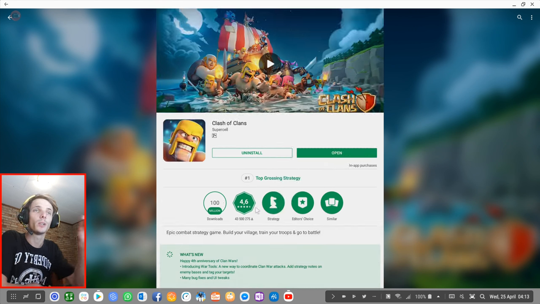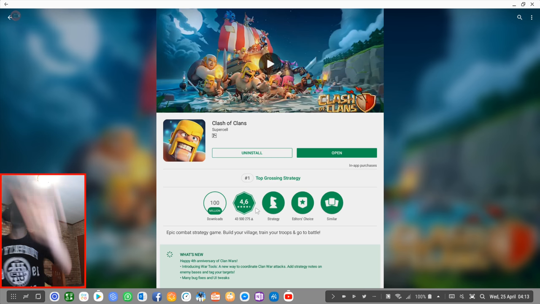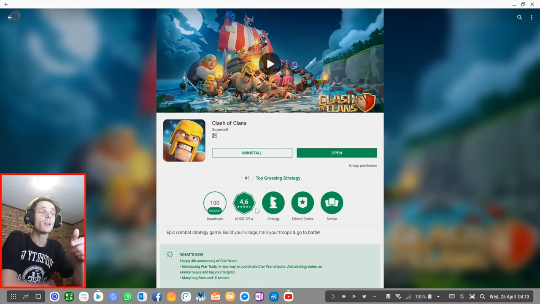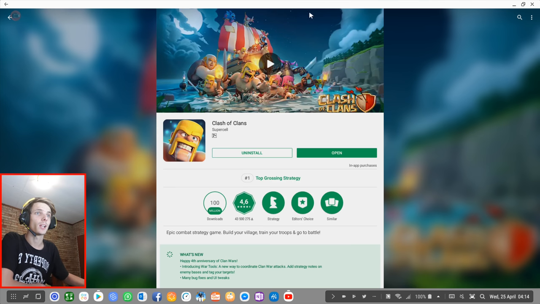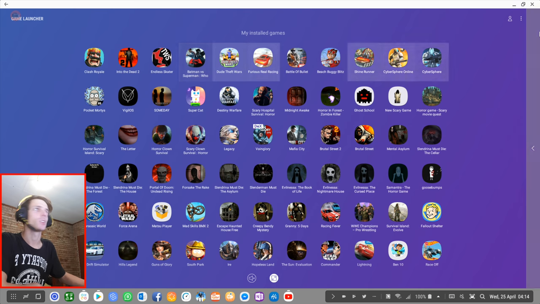So at the time when this game was popular, I actually could not play the game as I was still using a Windows phone back then and Clash of Clans was not available on Windows phone. I was actually using a Lumia 950 or a Lumia 640 at that time. I think it's still not available, so this is going to be my first ever time playing Clash of Clans. So yes, let's go and play it. Someone in the comments section suggested that I play Clash of Clans.